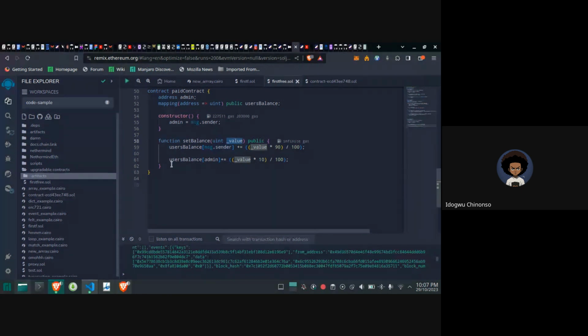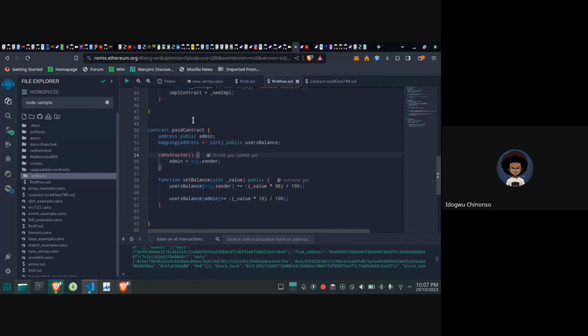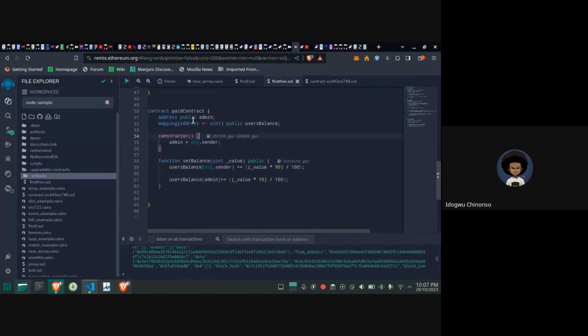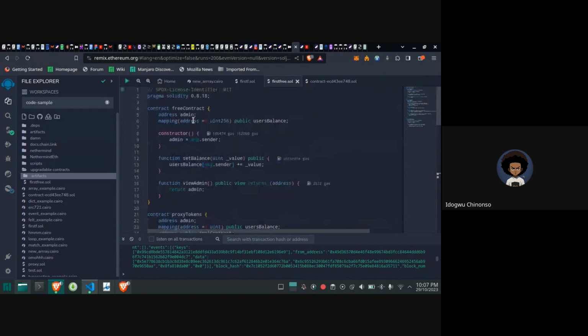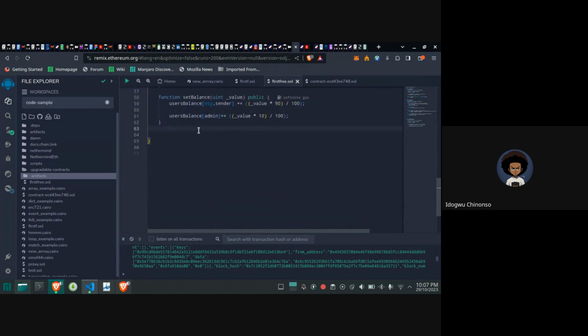We are going to upgrade this contract, then see that our user's balance is not going to be increasing by 100% as we had before, but instead by 90%. So just for time's sake, let's make this public. Now it automatically gets a function for it. So with this, you're basically good to go. Yep, we're good to go. We have everything running properly.